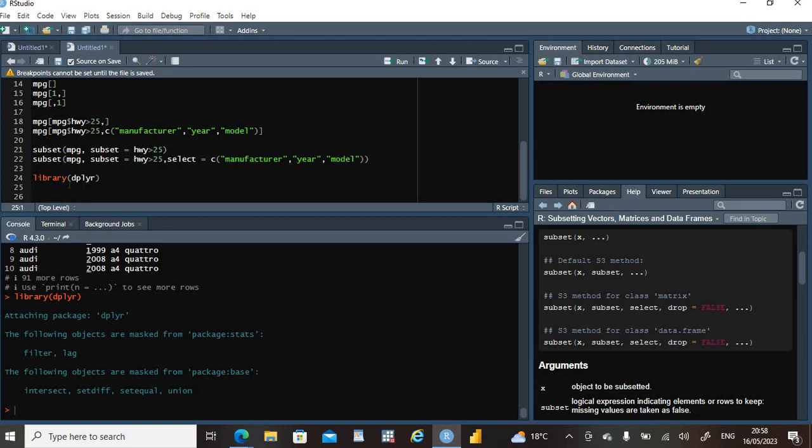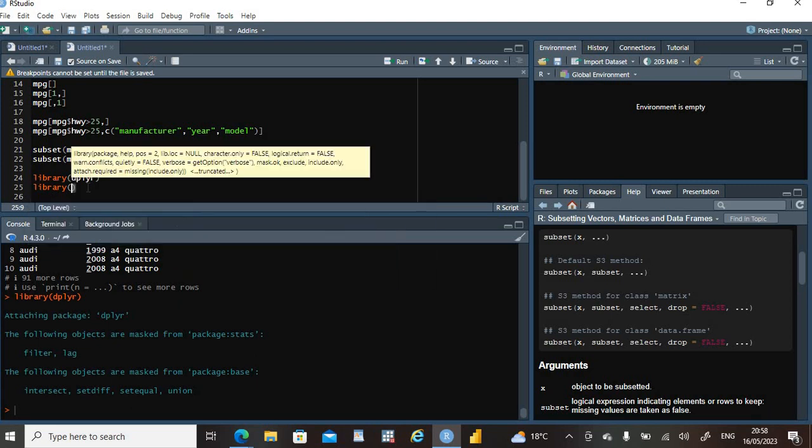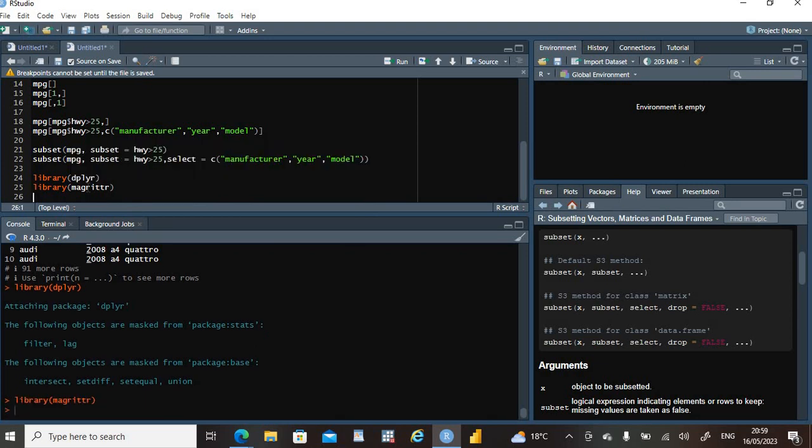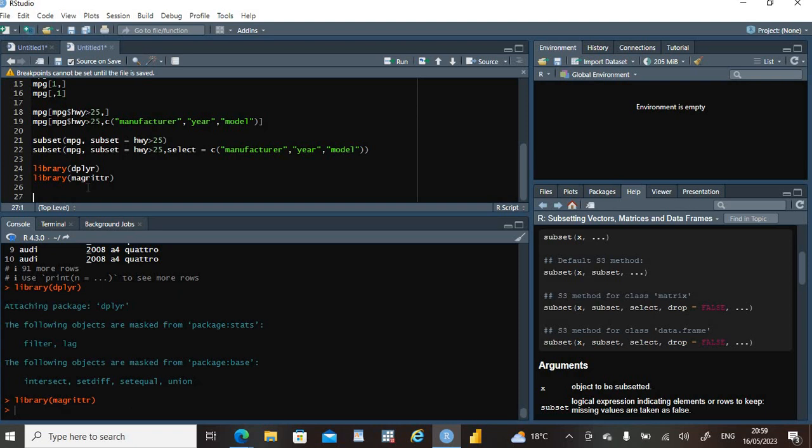Remember, you must quote the name. Also the magrittr library, let's just load it. Now, having those two libraries, let's see how we can subset using the pipe operator combined with filter and select.